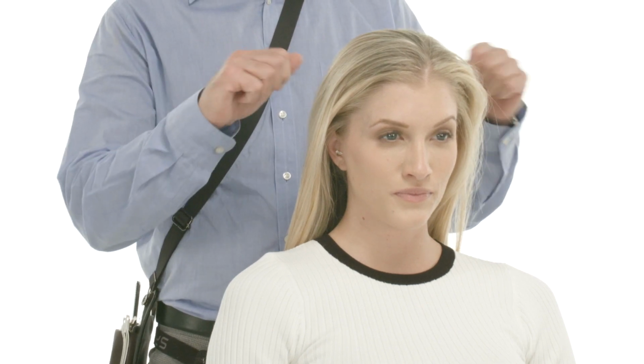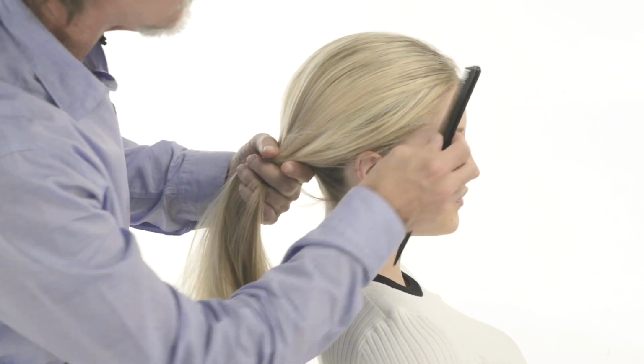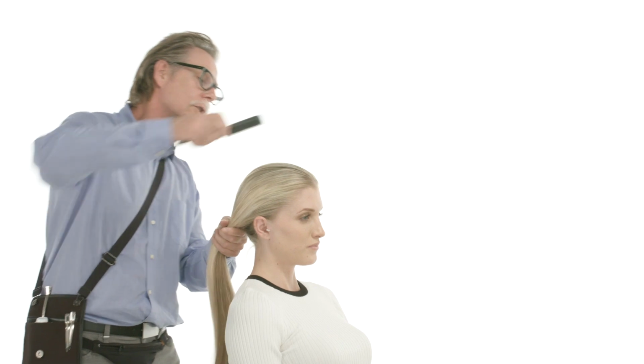Her hair has not been prepped very much at all. We've just put some dry shampoo in it. I'm just gonna comb all the hair together and decide where I really wanna start this fishtail braid. All right, so there we go. Just making sure the hair is smooth.